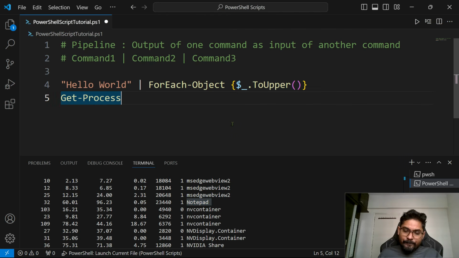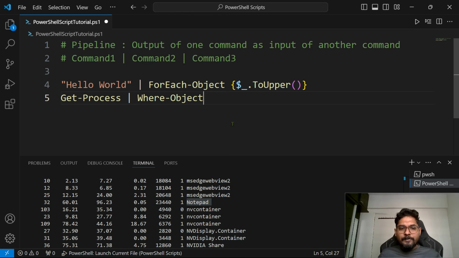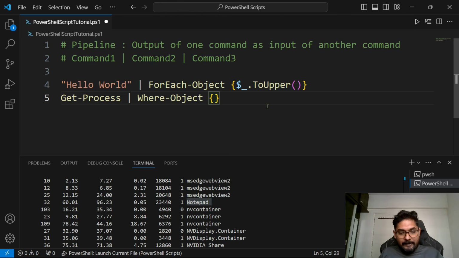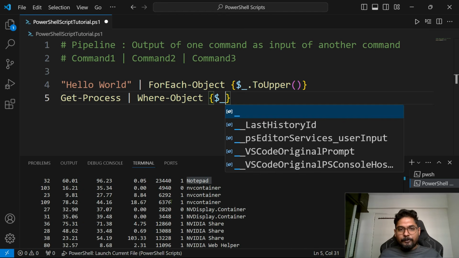So what I will do is pass this through another clause called Where-Object. Instead of seeing all this output, I'm interested in only one process, which is Notepad. So I'll say Where-Object, and again I'll use curly braces, $_, which represents the output of the previous command. The output of the previous command is so many processes that you see on my screen in the output panel.